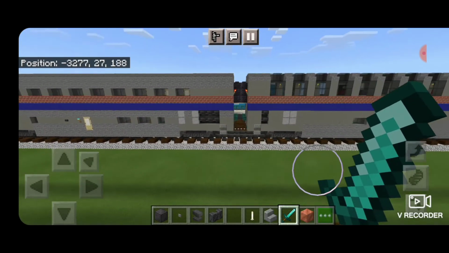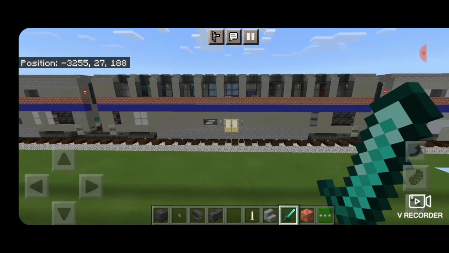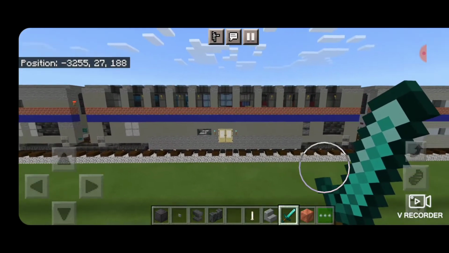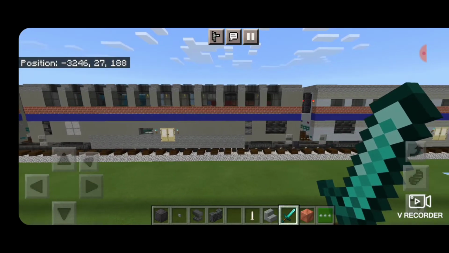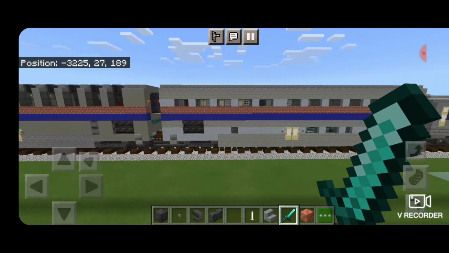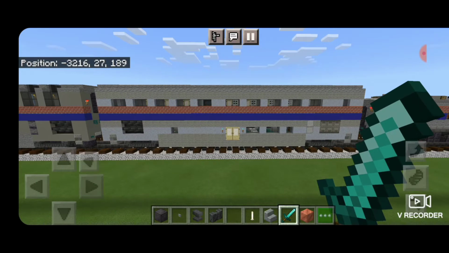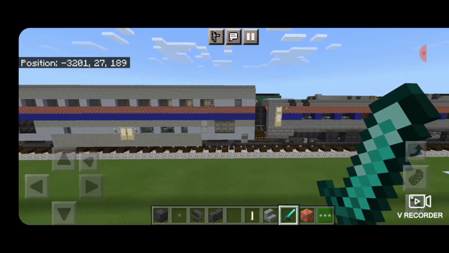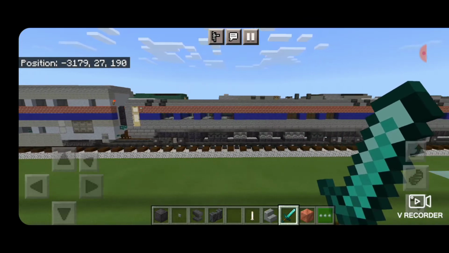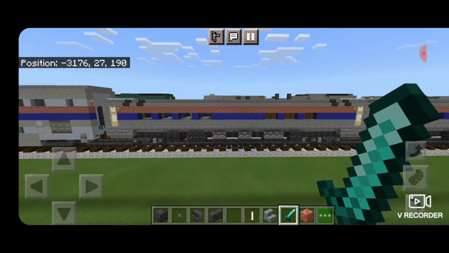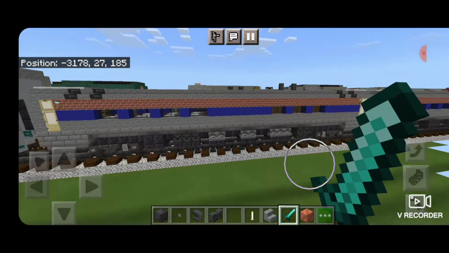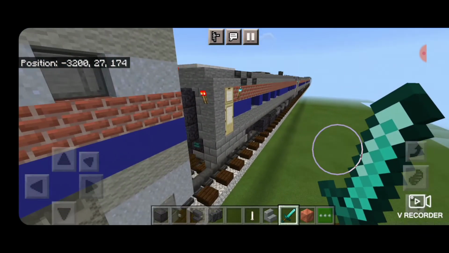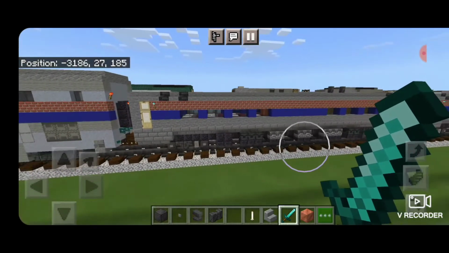Then in front of that, as you can tell by the windows, we have the observation car with a lounge on the bottom. In front of that, we have the sleeper transition car with the crew dorm. In front of that, we're going into some Amfleet cars. This right here is an Amfleet diner car. And if you look at this end view, you can see it's kind of rounded.